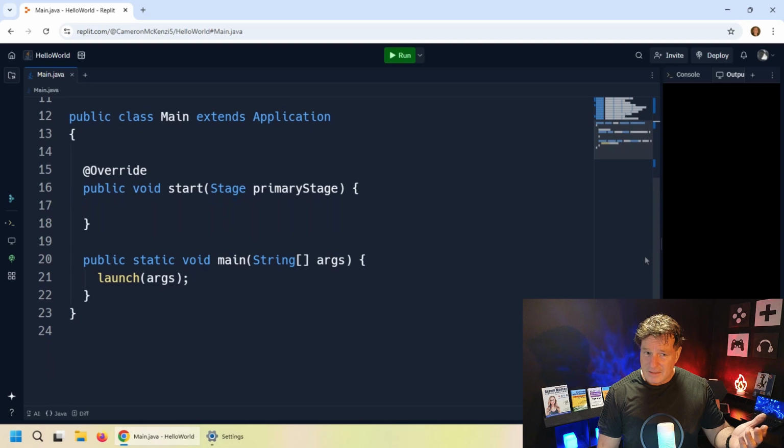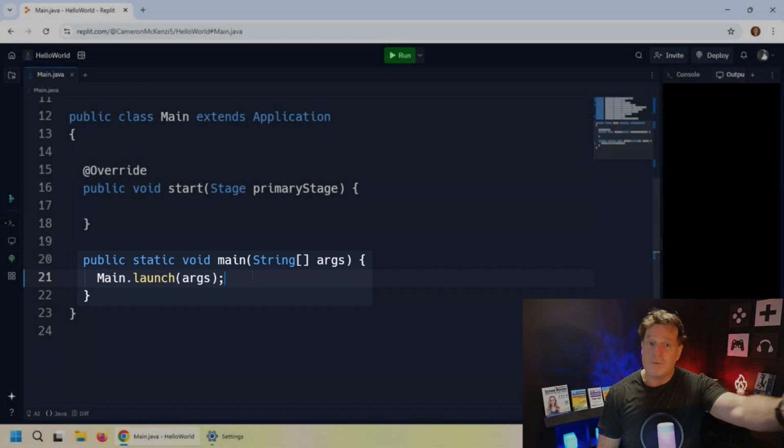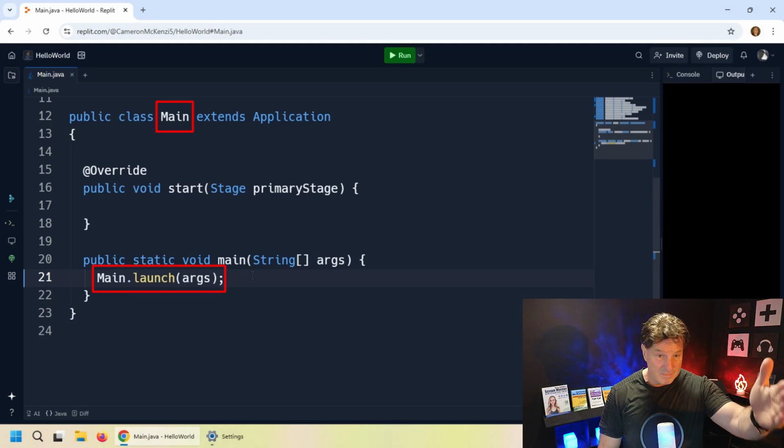Now, by extending it, a couple of things happen. First of all, this static method becomes available to us. And I can prove that it's static by the fact that when it comes out of the dryer, it sticks to my clothes. But not only does it have static cling, it can also be referenced from the name of the class, right? Main.launch. We have to say main equals new main.